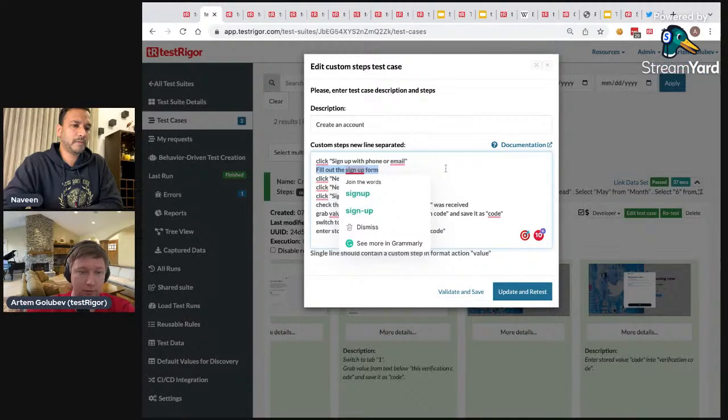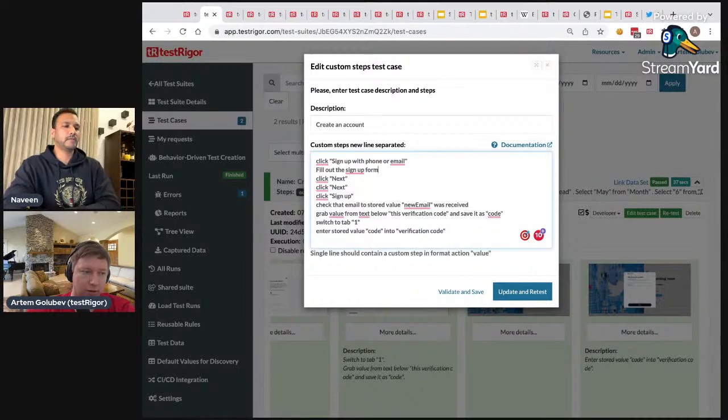And the number one way our customers are actually using testRigor is once they have created the longest walkthrough, we can record the longest walkthrough of their applications, then they extract those reusable rules, and in general create those reusable rules as much as possible to reflect their own terminology, which they use in their own test cases.